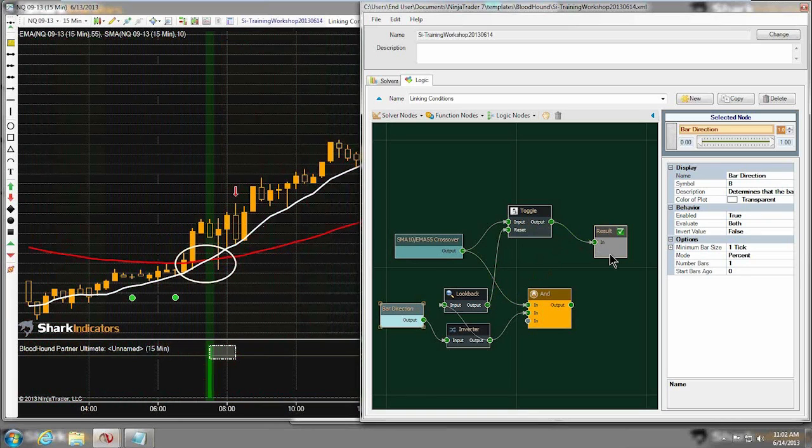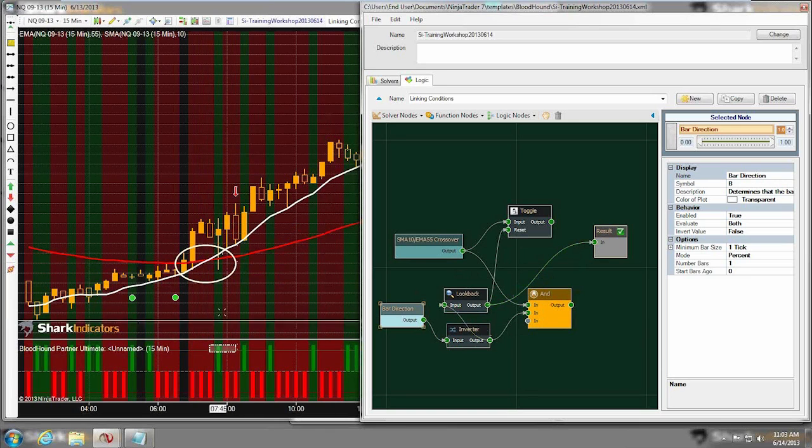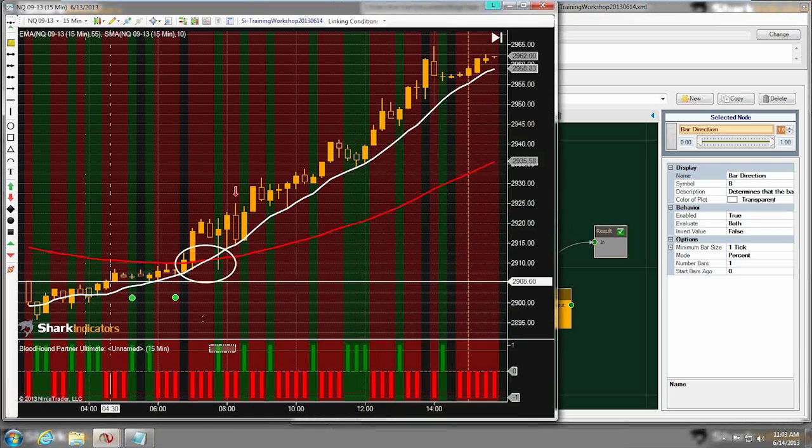Let's see. Yeah, so we got 1 bar out of the toggle node. We got 1 bar with this long signal, but what's happening is, this look back node. Let's take a look at it again. Let me just mark it here.